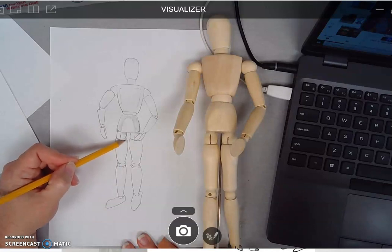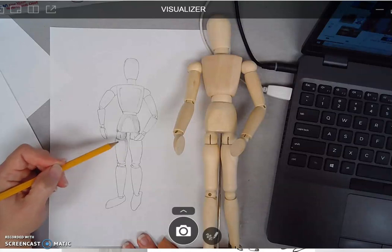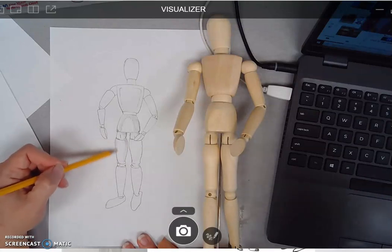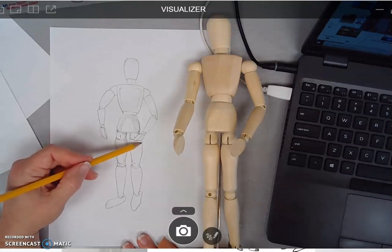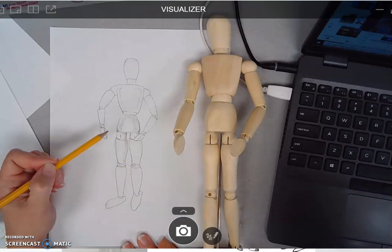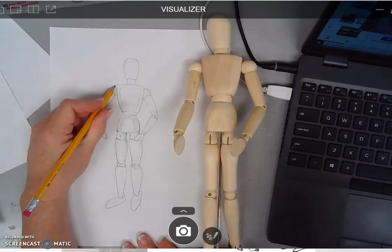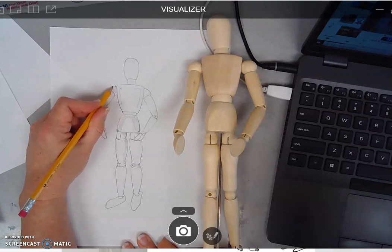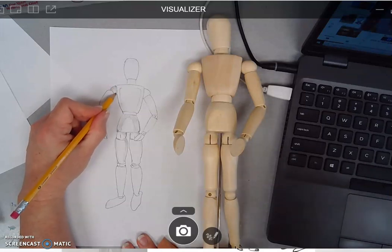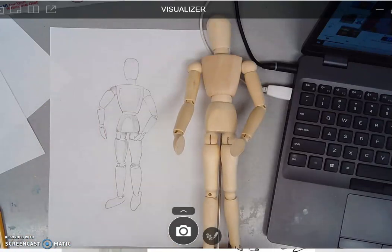Right here on the inside of the thigh, I see that there's more shadow than the top part of the thigh. And then finally, when we're all done adding the shadows and the highlights, remember, you can use the back end, the eraser part, to brighten things up. So after you are all done, your next step is to take this from a rough sketch to a finished smooth work. And that's where your shading stump is going to come in.